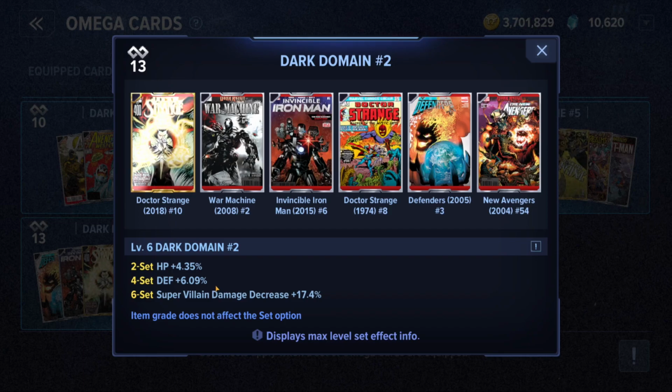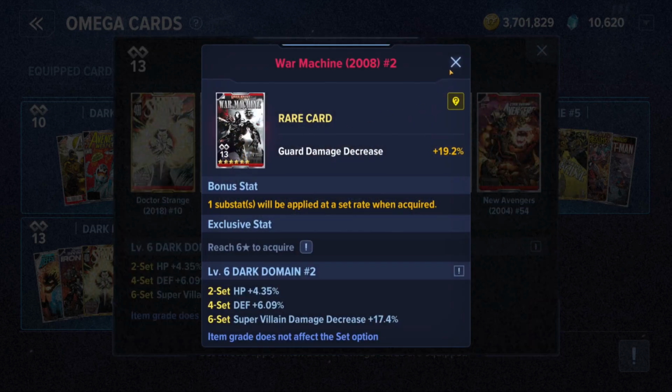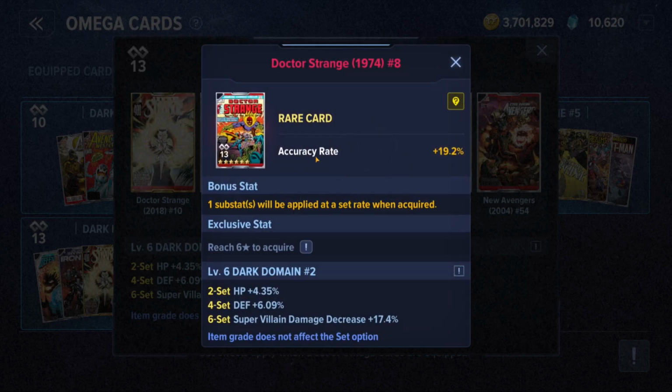Truthfully, guys, I don't know why, but when I saw this set inside the game, it was literally like, this is for Cap. Use this set for Cap, because you can look at the stats all across: guard damage decrease, HP values, even this accuracy rate card. I feel like players are going to clamor to get this card set 100% because we haven't had any native way to get accuracy rate inside here. And with basically a 20% accuracy rate, you only need about 50% accuracy rate to match somebody who has a 75% max dodge rate inside this game.